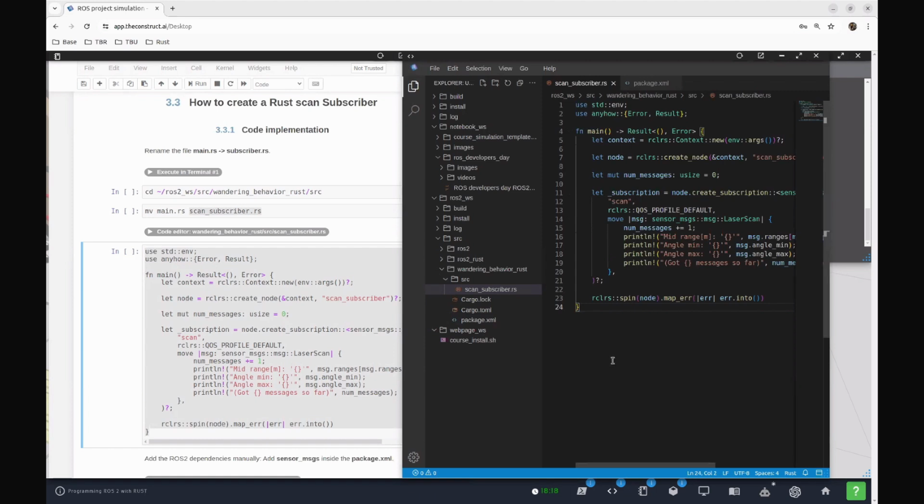So what do we have here? Here we are importing some dependencies from other Rust crates. The standard environmental crate or package, and anyhow, that contains the Error and also the Result types, which, as we have seen before, is Rust's own way to handle errors.